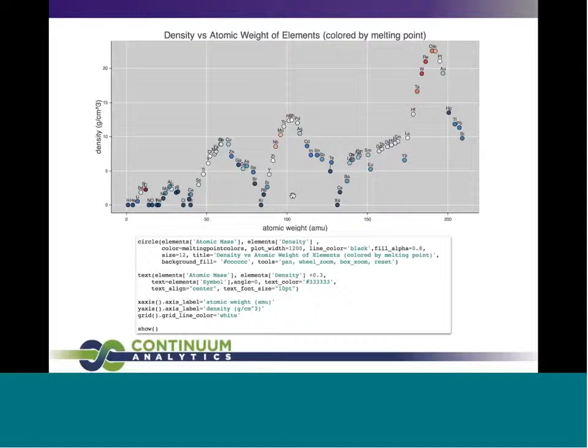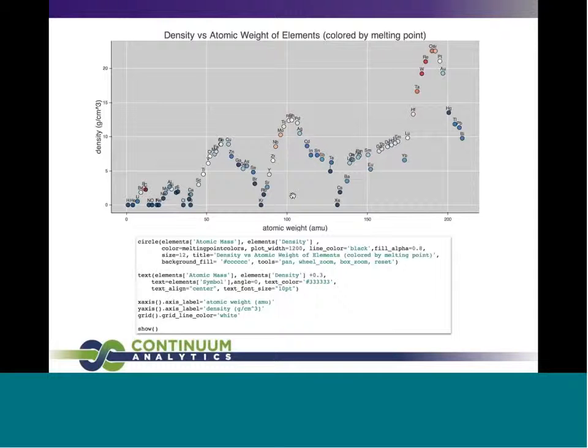But for this talk, we're going to stick with the plotting.py interface, and you can see already that it's not a lot of code to get, for instance, this chart here. This is just the plotting commands for that chart. We want to plot all of the elements as circles with their atomic mass versus their density. There's this interesting periodicity in the sequence of elements. But we also want to fill the color according to their melting points, so we can see what the melting points look like in this chart where we plot mass versus density. So we want to vectorize some circles for this plot. That's our first renderer, the circle renderer.